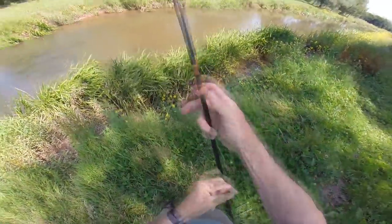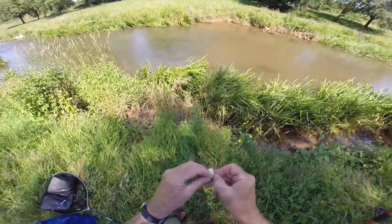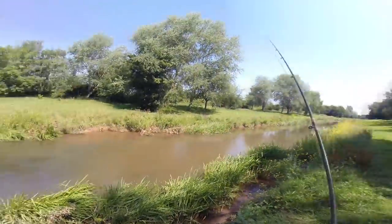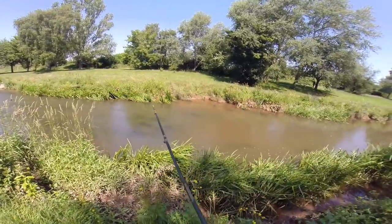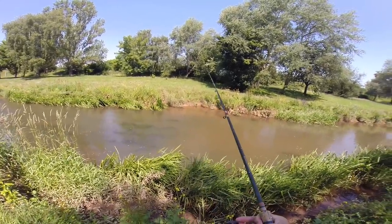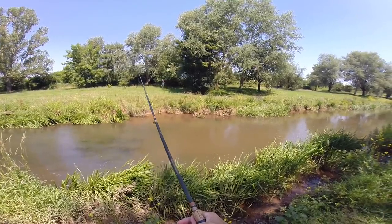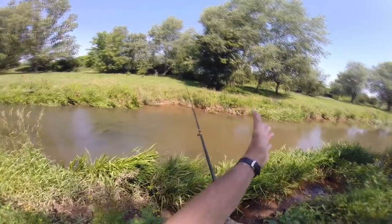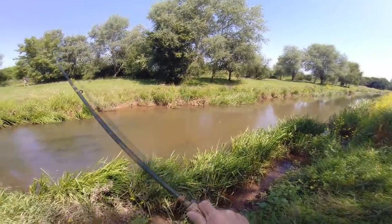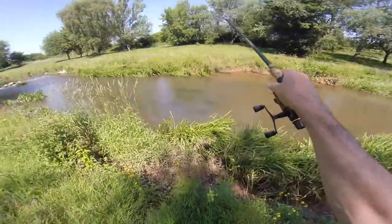Tangle time again — what would a fisherman's life be without the odd tangle to amuse himself. This has definitely got to be a chub in here — if I'm catching chub down there, 100% there must be a chub in this swim. Here we go. Perhaps I've misread the swim — it happens. They could be here or they could be down there. It might take them a little bit of a while to find the bait. No — you were right. Right in there — I can net the fish here. In fact I should have cast down there. Let's take some gear down with me.